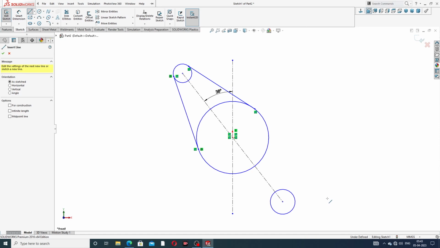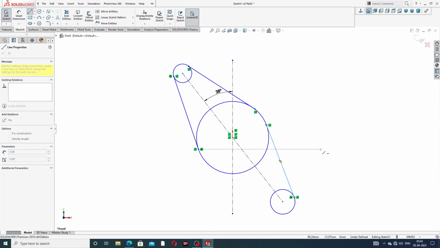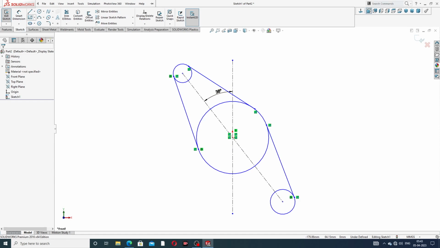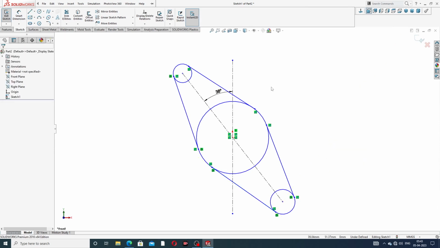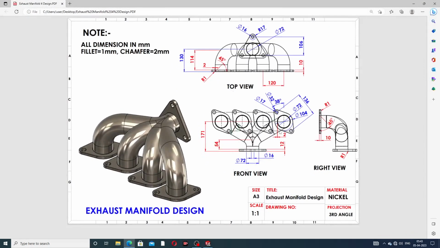Again select a line and draw this tangent. Now it connects to this. Then add the dimensions.